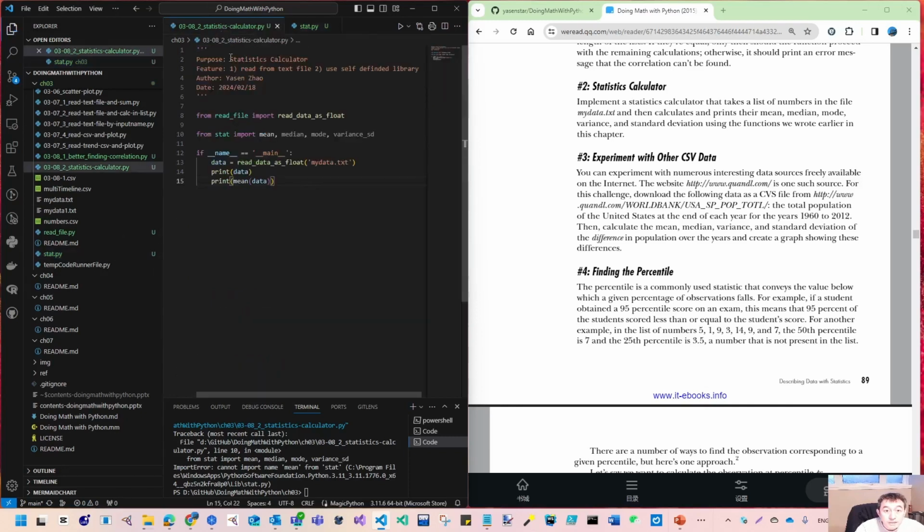It's mean. Why is it not allowing me to import? Median.